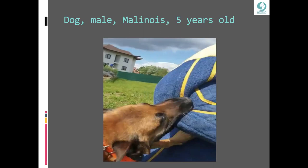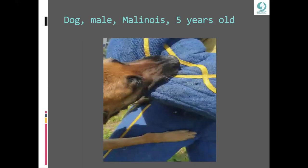So we should make prosthetic crowns, our treatment, much stronger than for people, because as you see, there are a lot of forces, and the dog bites very strong. And of course, if we treat it not well, like if we treated it just as for humans, it would not hold, because our crown goes down, and the tooth will be broken because of these forces. So that is very important.